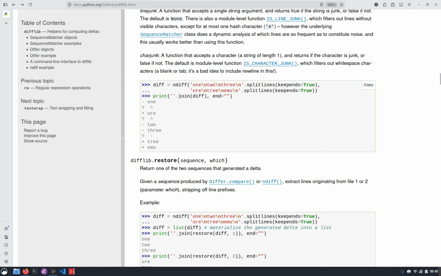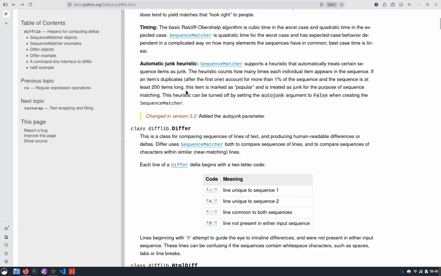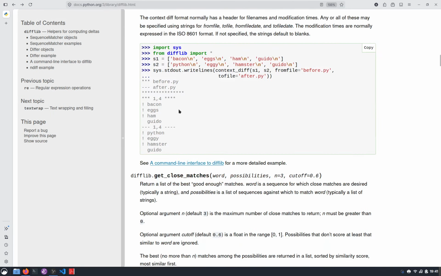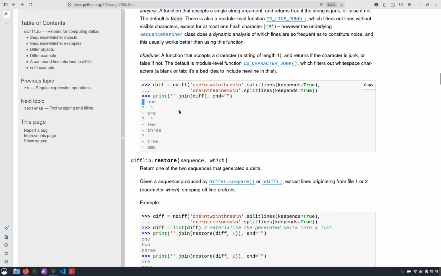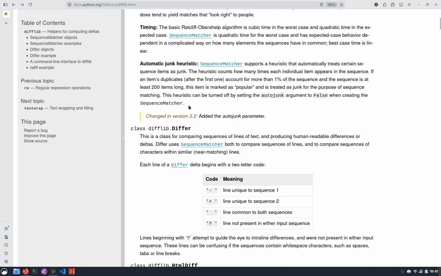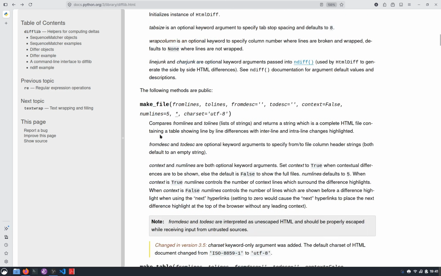So if you look at this, then 1 is minus. Okay, and as we saw, minus means unique to sequence 1. So that means 1 is unique in sequence 1. Then we have question mark. Okay, now remember, question mark means line not present in either input sequence.